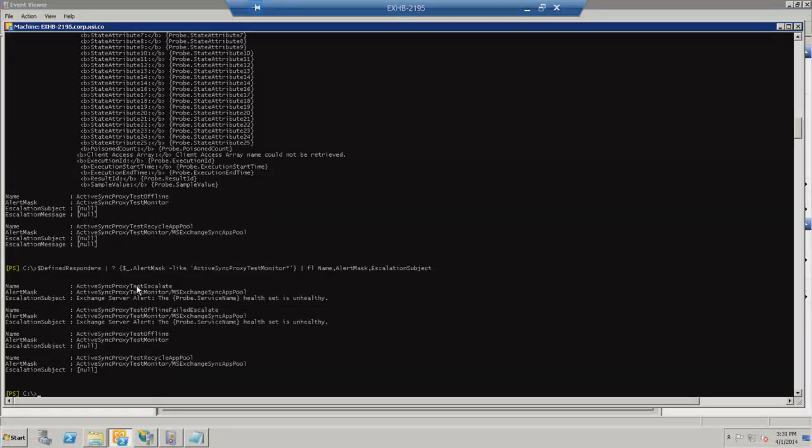So in case the issue still doesn't get resolved and we need a human to go and resolve it, we'll escalate. What we want to understand is why the recycle app pools responder didn't work. What should it have done, and did it do it? What should we go do? How do we see what happened there?